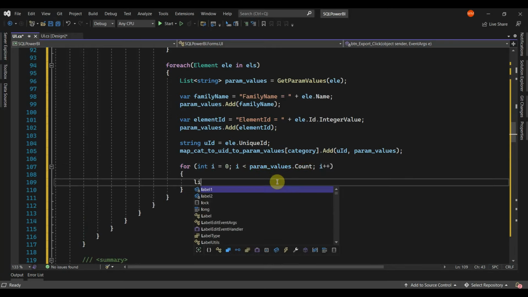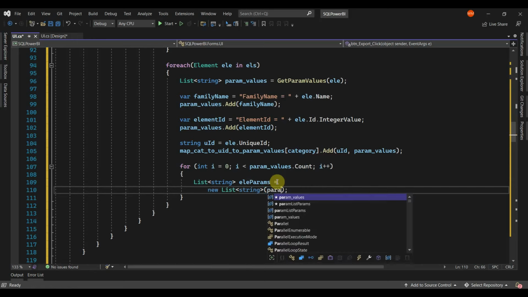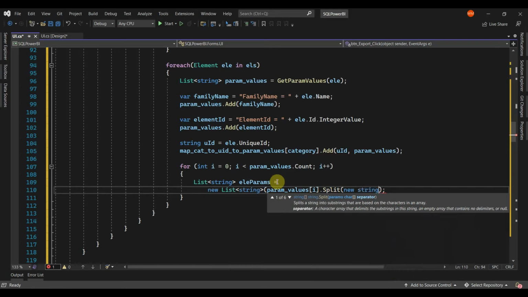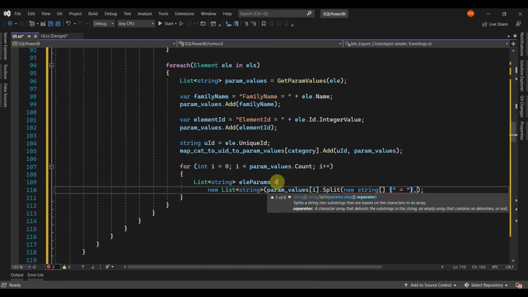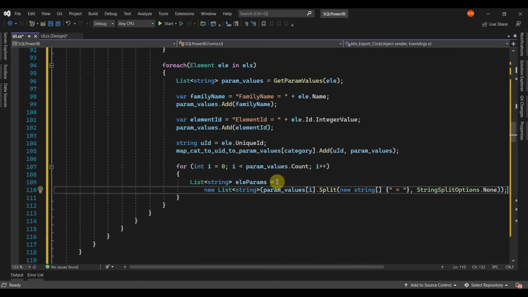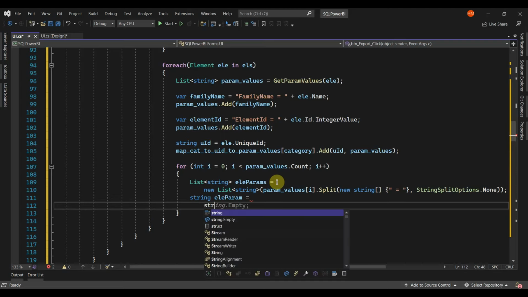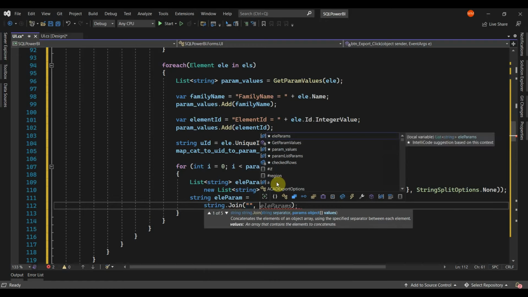I'll then split the parameters and the parameter values, separated by an equal sign, into a list named eleparams of type string. Next, I'll declare a new string variable named eleparam, which gets the parameter from the eleparams list with all the white spaces removed.